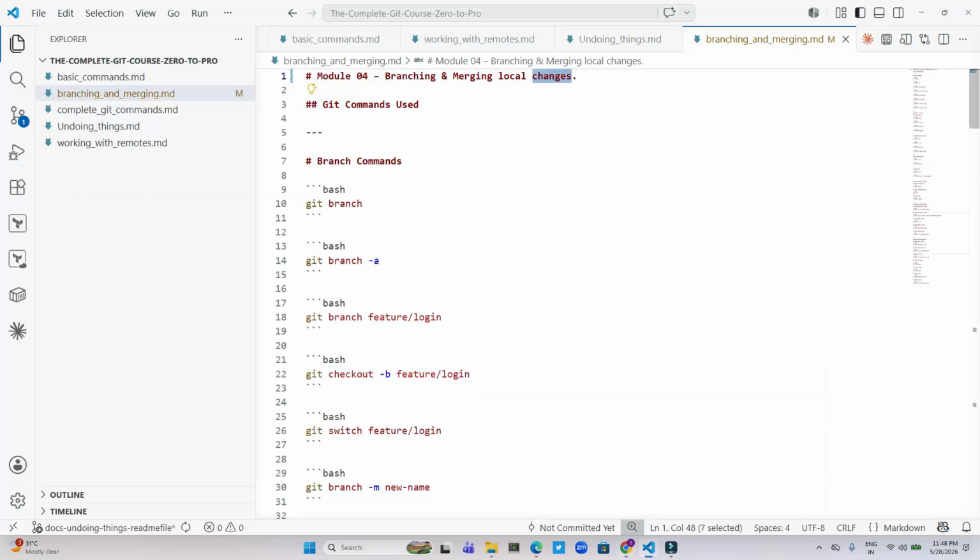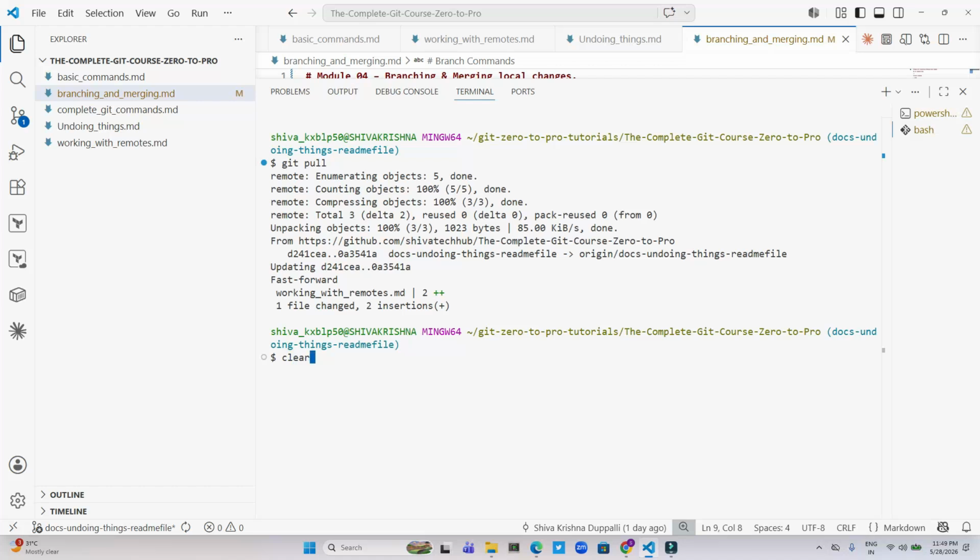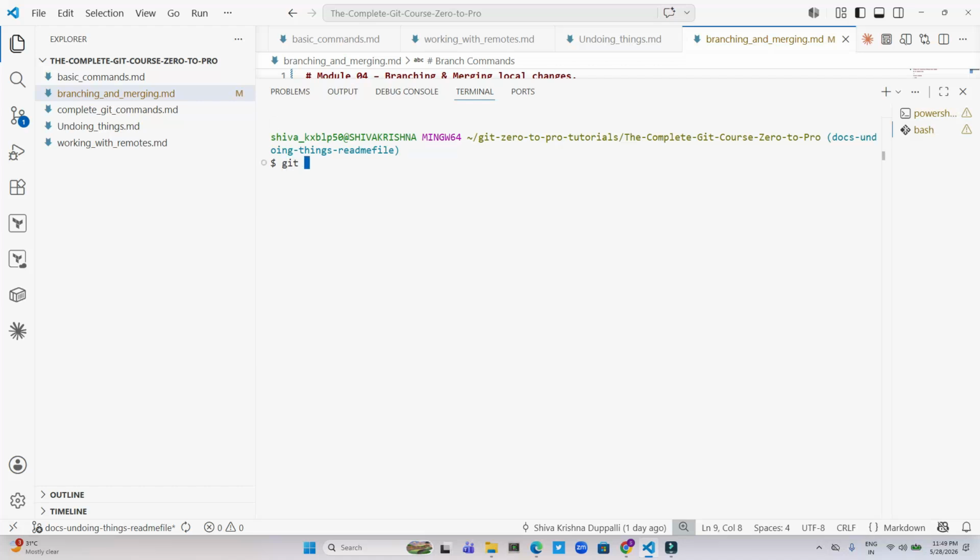Okay, so now there will be a conflict because whenever Git is trying to push these changes, there will already be some other change that is there, correct? Now we need to decide, I mean Git will ask us to decide which changes we want to keep, whether this change or that change. So let us check how it works. So for that, what you can do is git status.